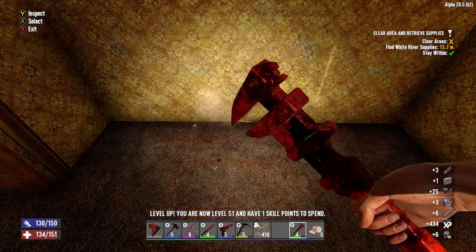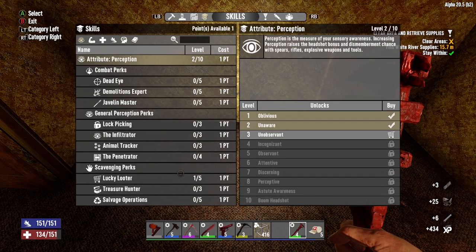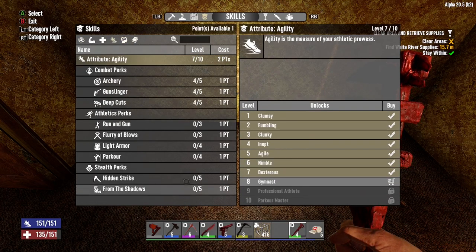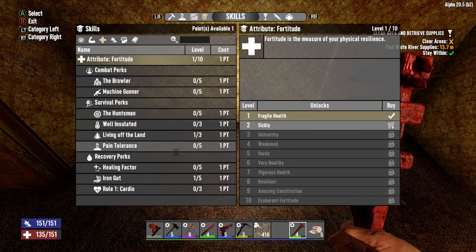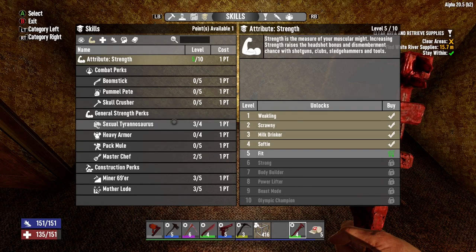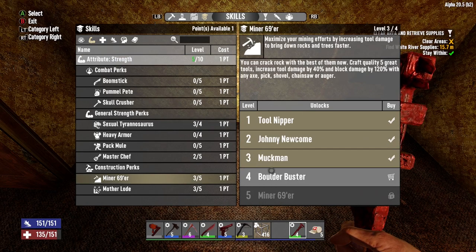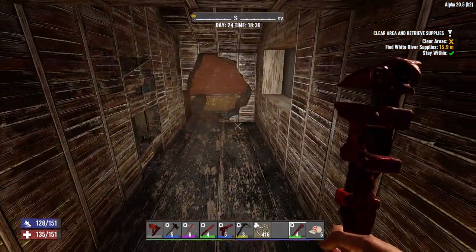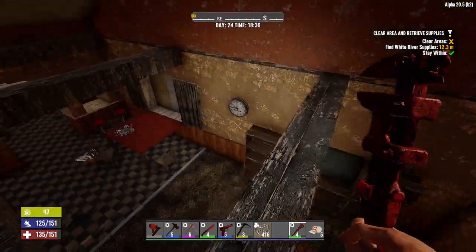There it is. Alright, now what was I going to put that... Ooh, I've only put 1 point. Lucky looter? Eesh. What was I going to put this in? Something... That's right, so I can make the tier 5 auger, which we will be doing here as soon as we're finished with this place.